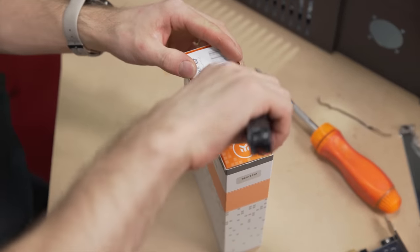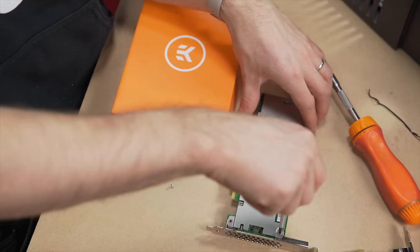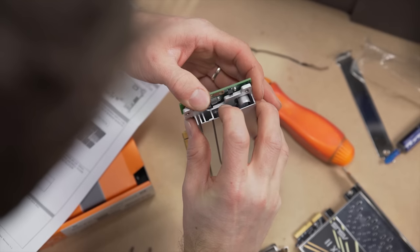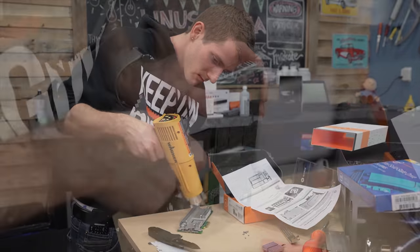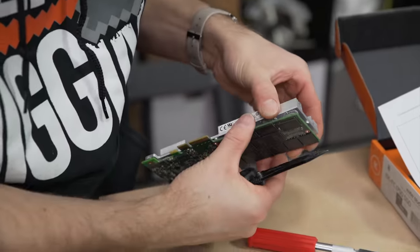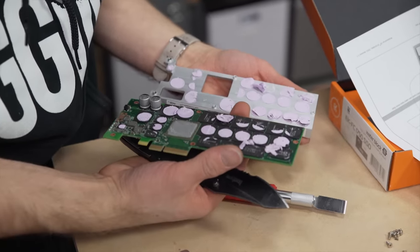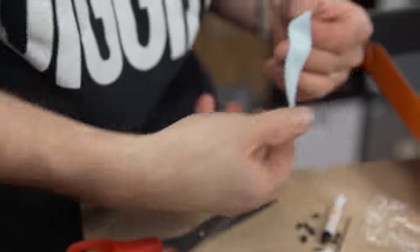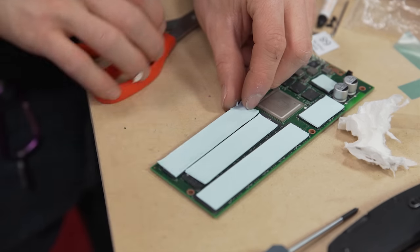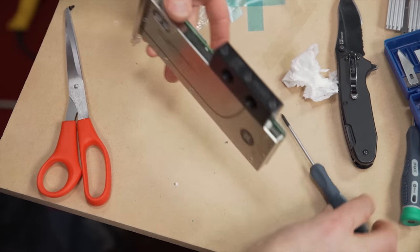The SSD was the next thing I tackled while I was waiting for the glue gun to warm up, and this was a bitch. I could not get the stock cooler off. I even tried a heat gun. Finally I resorted to a hobby knife to cut the thermal adhesive on the NAND chips — damn! Even then it was hard to pry the thing off. The good news, though, is that the results are definitely worth it. EK, you never cease to amaze me. Liquid cooling and SSD — who'd have thunk it?